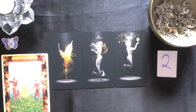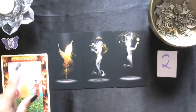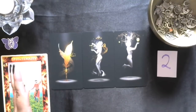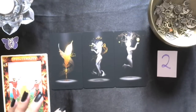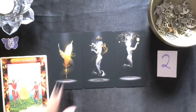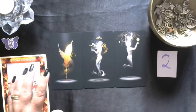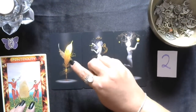So clearly you currently have a head full of ideas. Remember, we've got calcite here and spontaneity. So basically saying to you, whatever the new ideas that you have, whatever these new concepts you have, please just go with it. Don't overthink it. Don't over strategize. Don't over plan it. Just go for it, because clearly those ideas are really, really good. Again, reminding you, we've got calcite and spontaneity. So with regards to your career, whatever these new ideas are, whatever these new activities are that you're wanting to get involved in, please just go for it. Okay, absolutely go for it.